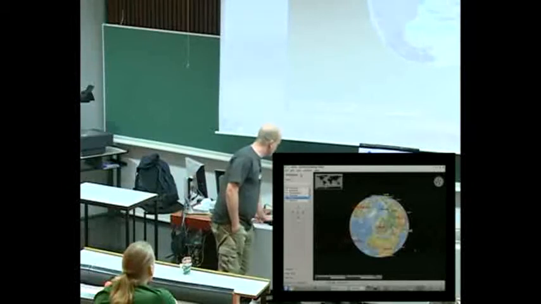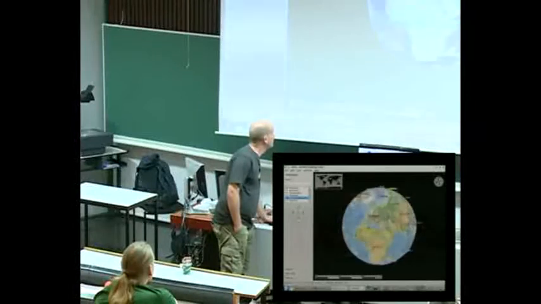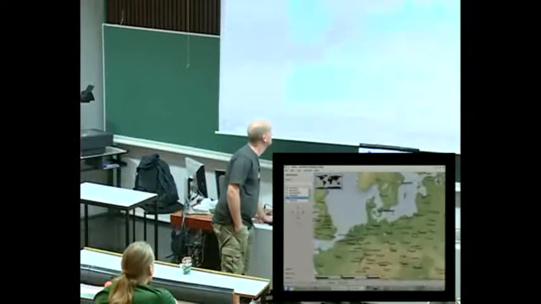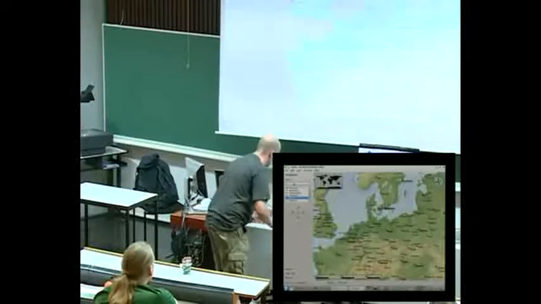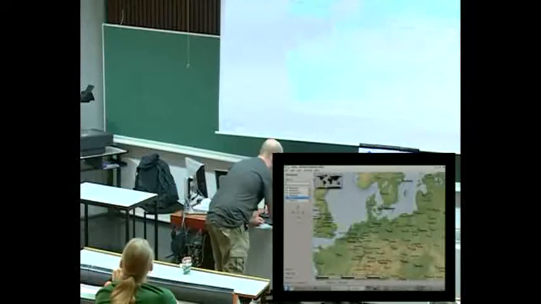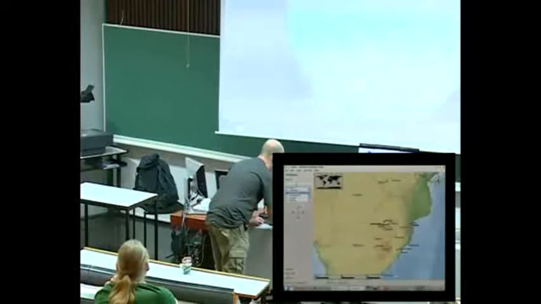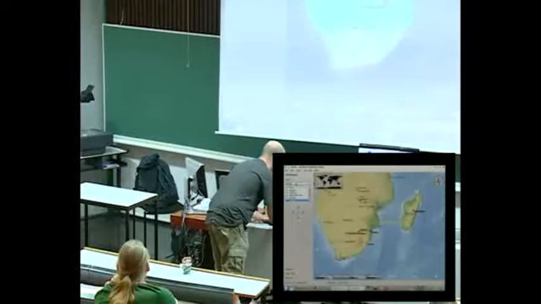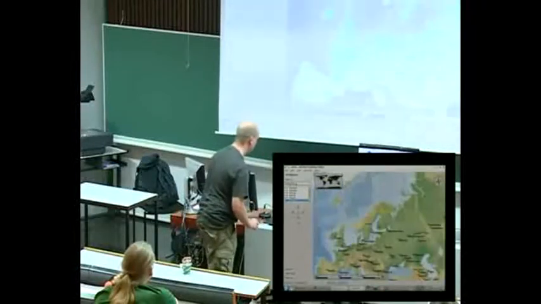You have a virtual globe that you can rotate and zoom into, and look up places. For example, up here I could either choose some location directly, or I type in a location like Tampere.